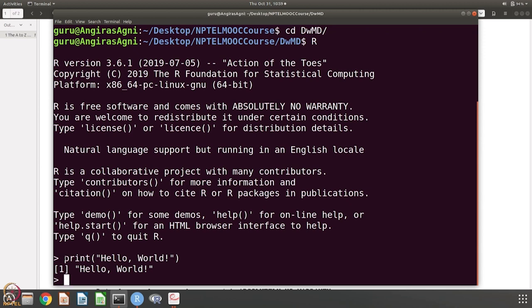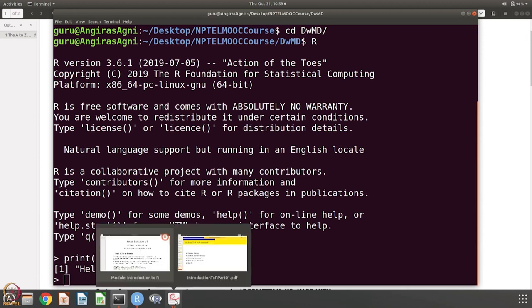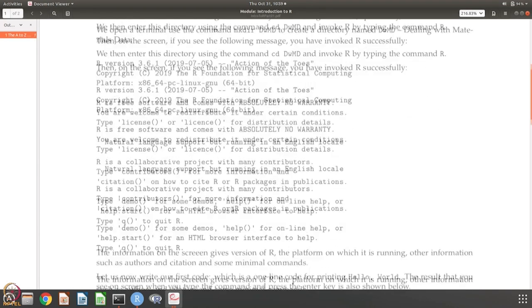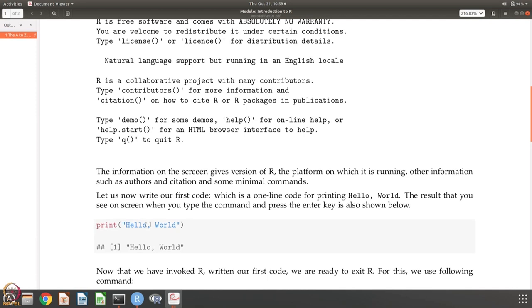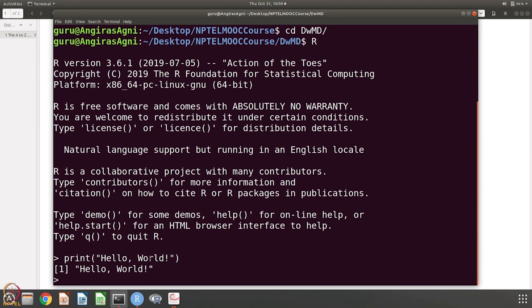And this is how it will appear in the documentation also. You will see, for example, the command that I want to give is given like this, and the answer that R returns is given with this hash mark in these notes. So that is how I have described everything in these notes. The commands will be shown and sometimes the answers that R will generate will also be shown. So you can do it for yourself and confirm that you are getting the same answer. And these markers, the greater than kind of symbol that you see, that is the prompt. That is never typed and that is already there.